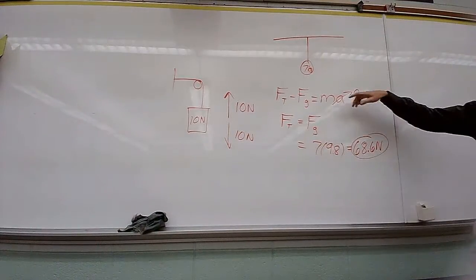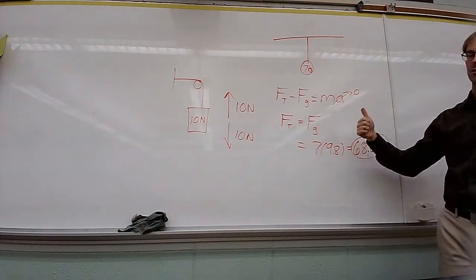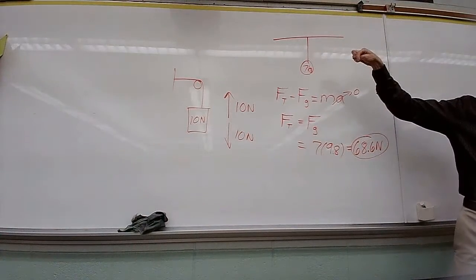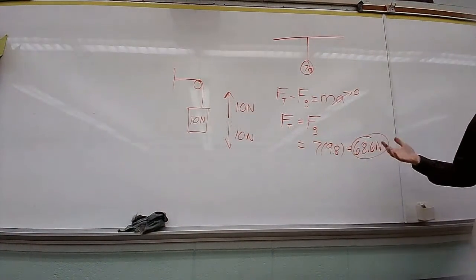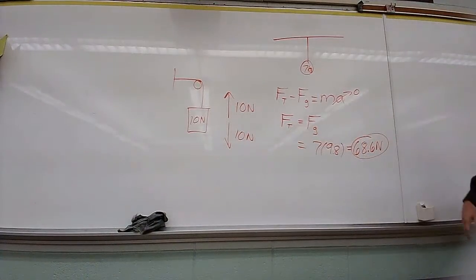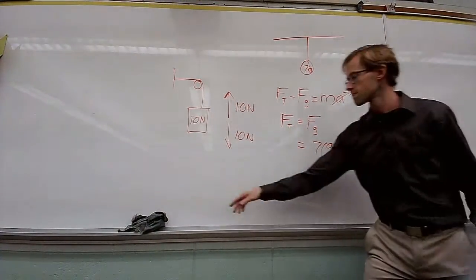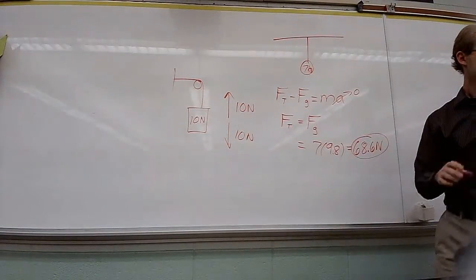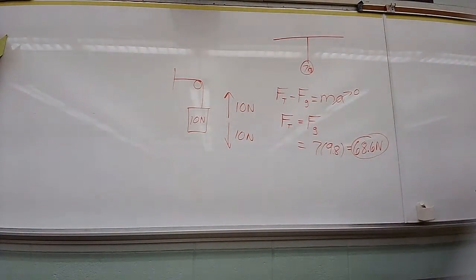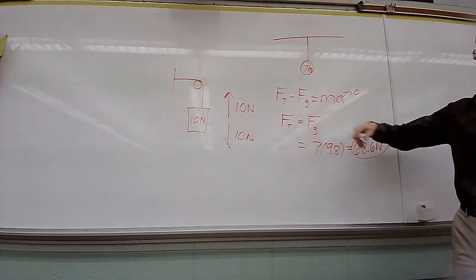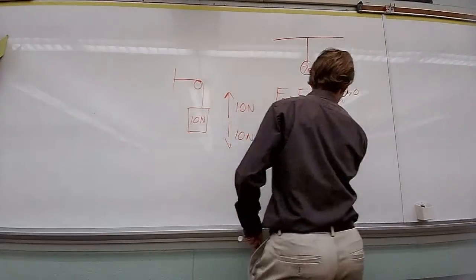So again, all you're doing for force equations is you're doing the force in one direction minus the force in the other direction, and setting that equal to either ma or 0, which you could set this equal to 0 right off the bat, because you can tell that it's not going anywhere. So the tension is going upwards, and the gravity is going down at 9.8. So that's where you have the number. Yes. Because force of gravity is always mass times 9.8.